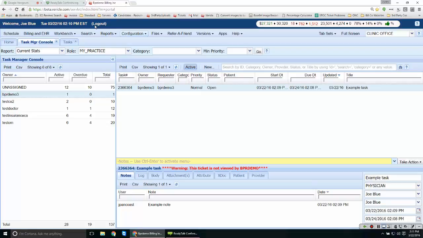They want to make sure that they're scheduled for at least a follow-up or a report of findings. They want to make sure that insurance benefits are verified, if they have insurance. They want to make sure they get them to sign some sort of disclosures, whether it's an advanced beneficiary notice from Medicare or just the HIPAA agreements. There's always some list of things that have to get done. Imagine you had to open a task every single time somebody walked through the door to do all of that stuff.